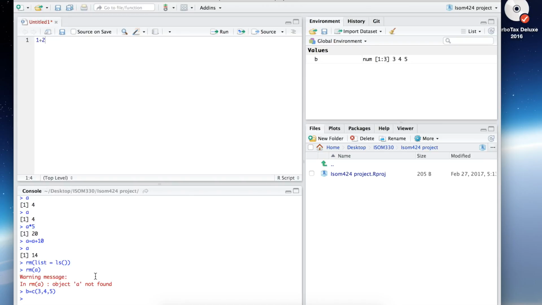If you would like to compute the mean of all the elements in the vector B, you could type open parenthesis 3 plus 4 plus 5, close parenthesis, and then divide by 3. It tells you the mean is 4, because you sum the total and then divide by 3.